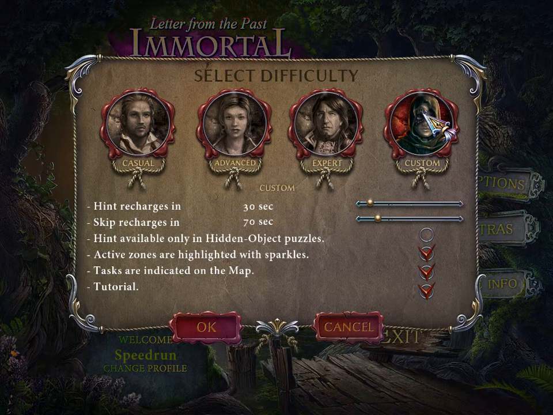Right off the bat, I've got a couple of things. I'm going to set the hint meter to 10 seconds. That way if I get confused or forget what to do next, I'll always have a hint. I'll turn off the tutorial because that saves a little bit of time. And I'll set the skip button to 10 seconds because that way I can skip some of the longer, more difficult puzzles. Okay, enough introduction, let's get started. 3, 2, 1, go!